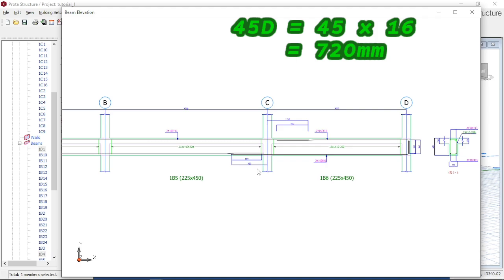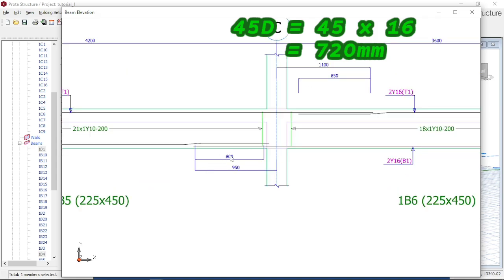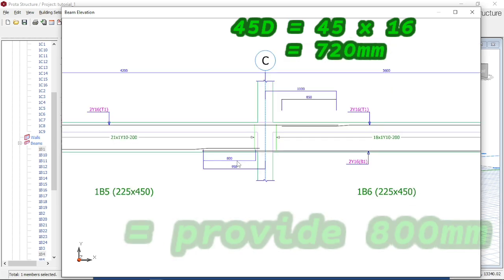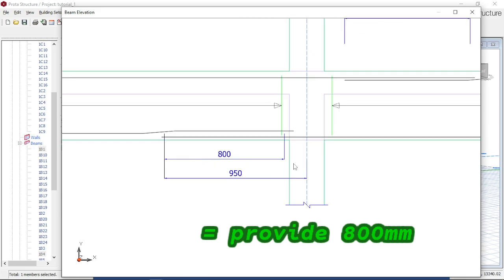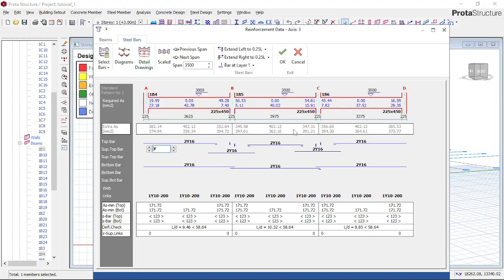That is 45 times the diameter of your steel. So if you multiply 45 times 16, it's going to give you 720. So we provide 800. So this is how it works. Lapping is 800. It's very nice here.